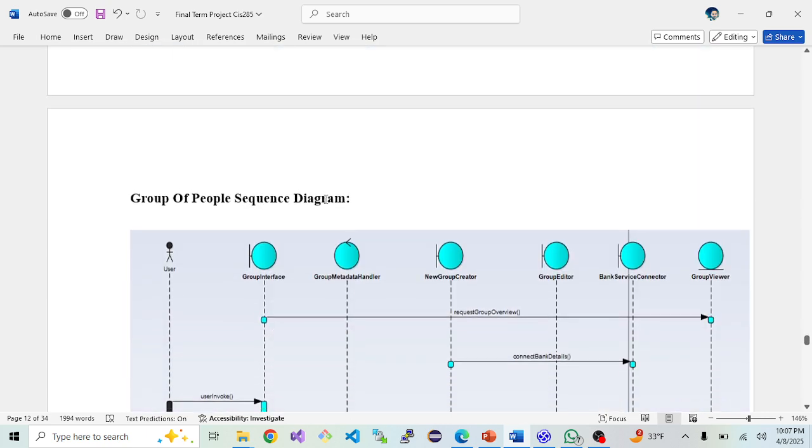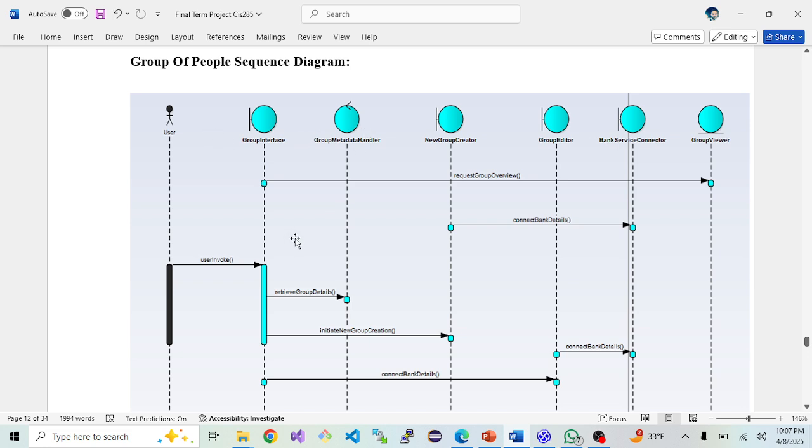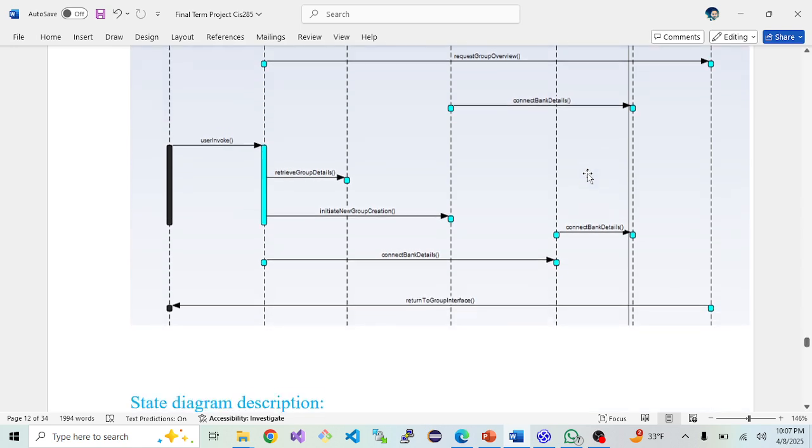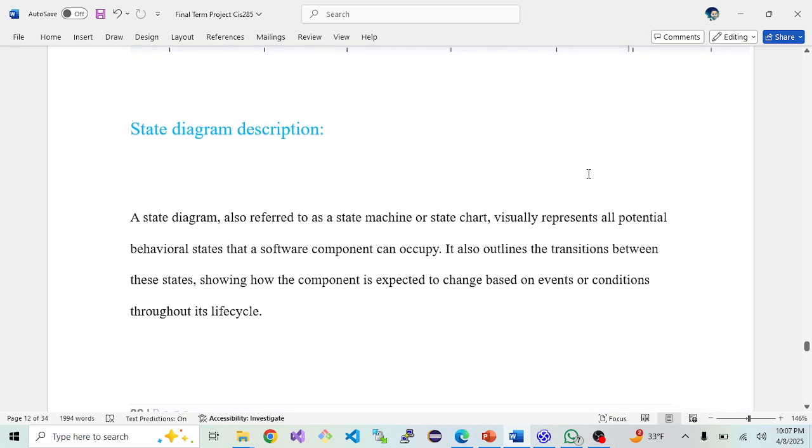So here, for the group of people sequence, for example, the user interface sends a request to a group data manager to fetch group details.